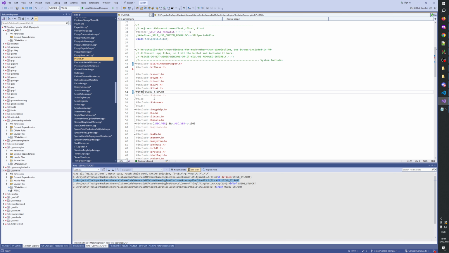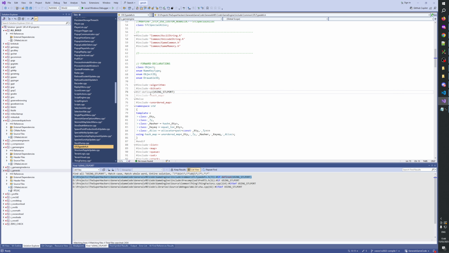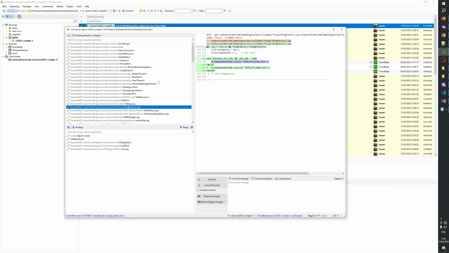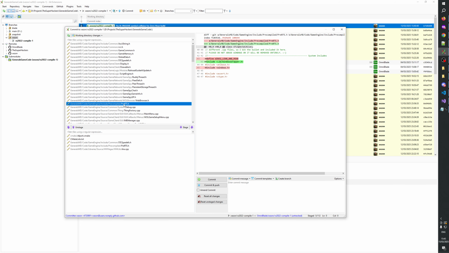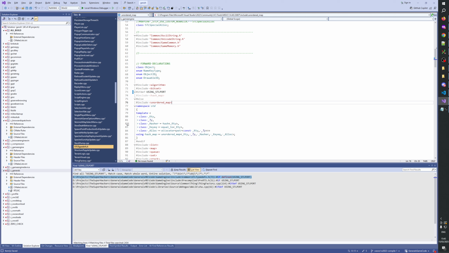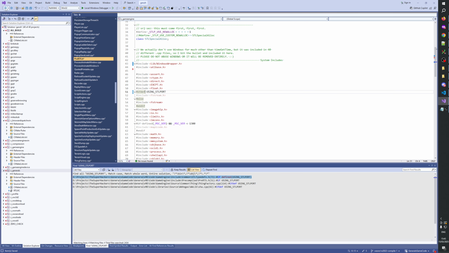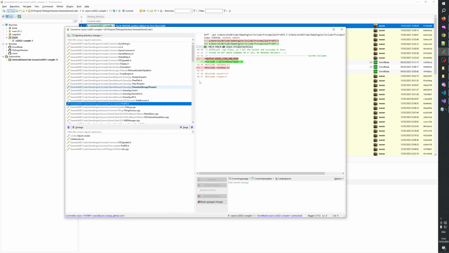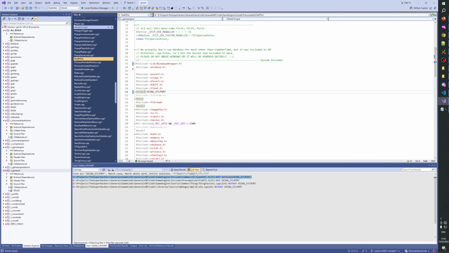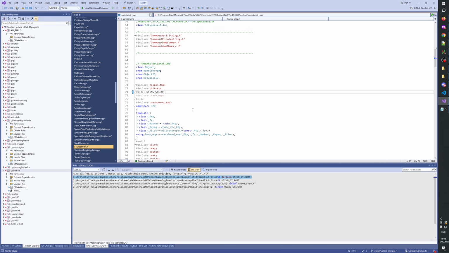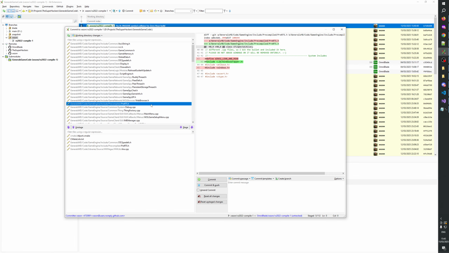Let's say ifdef. There we go. What was the other file? STL type diffs.